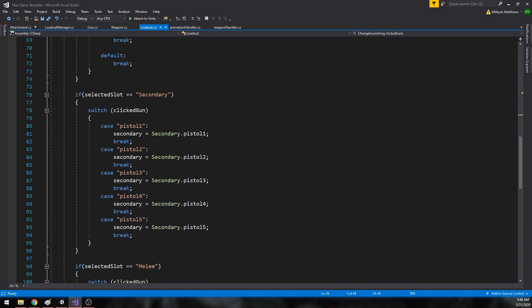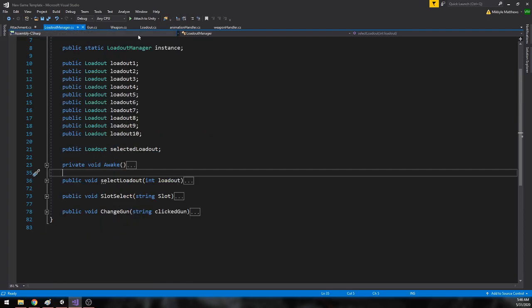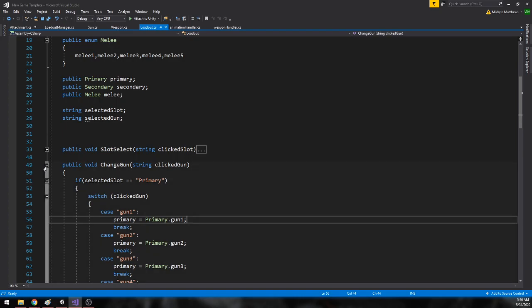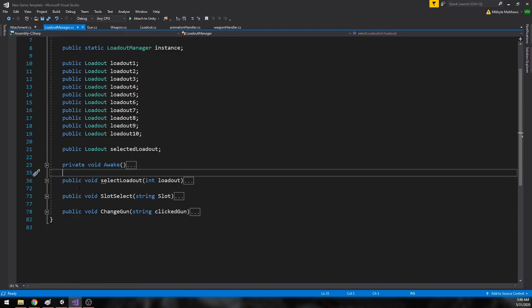If you want to switch between menus, just have something that manages it, and then use your menu to reference that, and then pass it into the scriptable object, because the scriptable object isn't going to be up all the time. The scriptable object is just meant to be in the assets and not something that's public in the inspector, because the inspector isn't going to be something that people can see when you publish your game, so they can't go in there and click it and change it. So that's the reason for the extra step for passing that parameter. That's why we're passing it from the menu to here to the scriptable object rather than directly there.